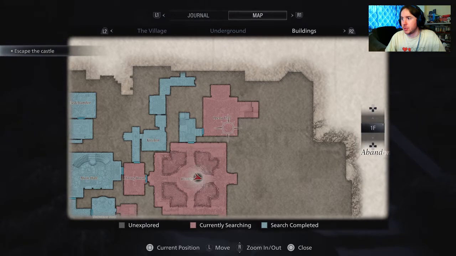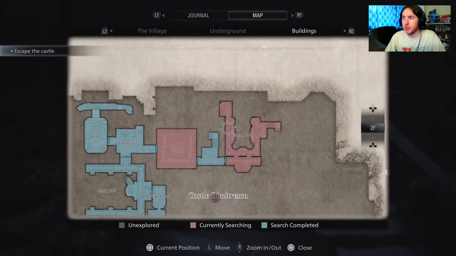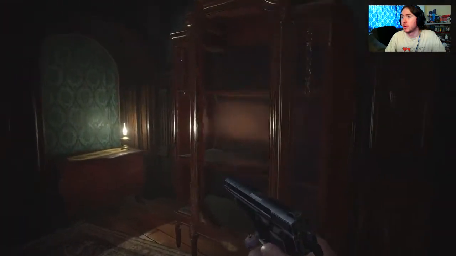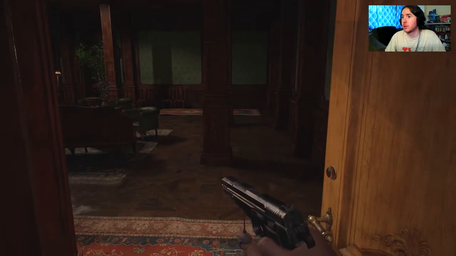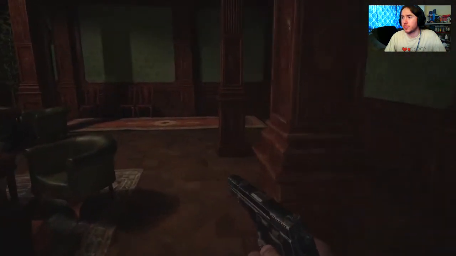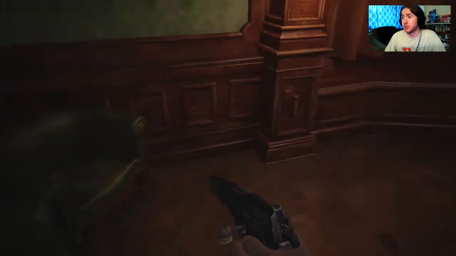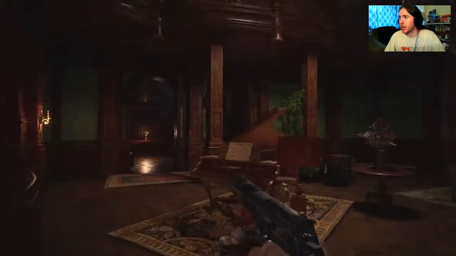So the opera hall is up to the north side. The part that bothers me the most is the fact that the library and the opera hall still say that I am currently searching. I don't know. But does that mean that, like, Dimitrescu is searching? Cassandra? Bella? Does it mean that I'm... Really? It was the gunpowder. It just meant that I still had an item to pick up. Okay, I see how it is.